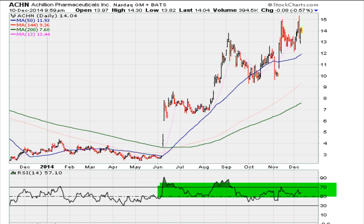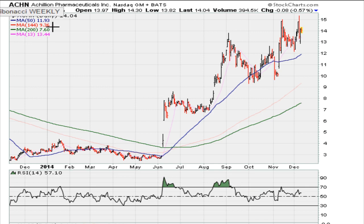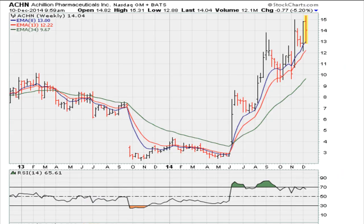Could it fail? Yes. So if it moves below the prior weekly closing high of around 14, then you can get stopped out or you cannot take the trade. Otherwise, wait for it to move above 14.81, which is the next ideal breakout, which is the current weekly closing high. So you got two options. You can go long when it breaks out down the road, or you can use the prior breakout and consider this probably an entry point for a test period after it had tried to break out above 14. Hope that makes sense. If it doesn't make sense, let me know.